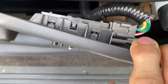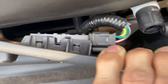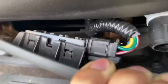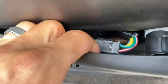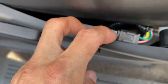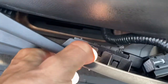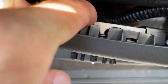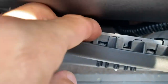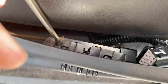You can see the connector is right in here. You'll want to use two hands to push down on the top of this connector, then just pull it out from the switch. Once it's disconnected, all you have to do is pry the switch out. You'll see there are a couple of clips holding it in on the top and the bottom, so just get in there with your flathead and pry them out.